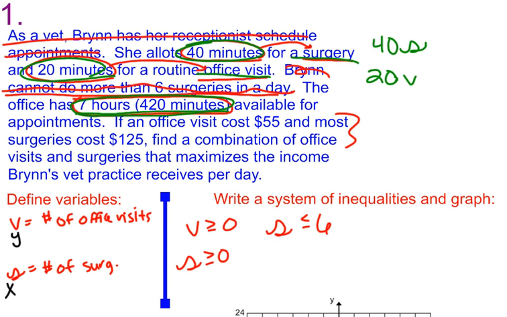So now as I write that, I'm going to say her surgeries plus her office visits has to equal the 7 hours a day, right? And since I'm doing surgeries and office visits in minutes, that's why they gave me that 420 minutes. So it's equal to 420 minutes. I would think I put equal here, except what if she doesn't have appointments scheduled for the whole 7 hours? What if she only gets 4 hours filled? Is she going to say, that's not worth it, I'm just not going to come in? No, she's still going to come in and work. So I'm going to make that less than or equal to 420.